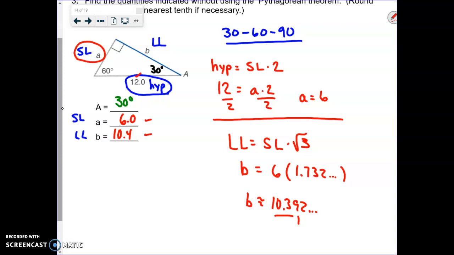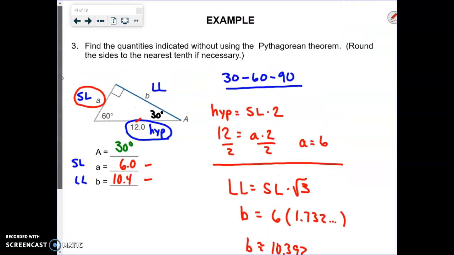So if we've done that correctly and we've double checked, we did that without having to use the Pythagorean theorem. Now, if you were on a test and you did this, it would be hard to use the Pythagorean theorem because you only know one side, the hypotenuse. You got to know two sides in order to use the Pythagorean theorem. So let's look at one more quickly here, and then we'll end this part of the video.